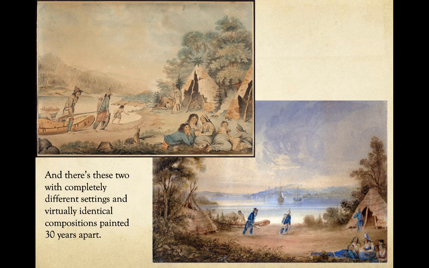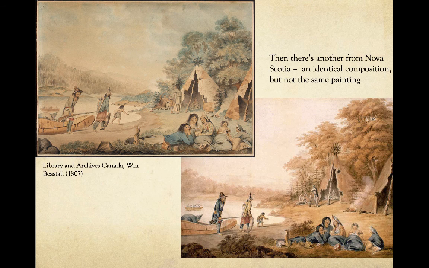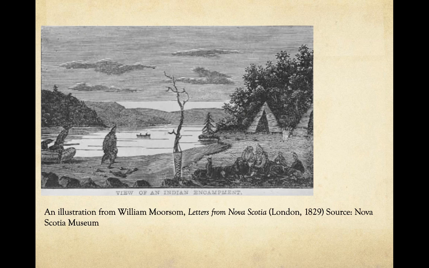Here's that exact configuration again. This one from a painting done 30 years later. Here's another one from about 10 years later. But again, look at the configurations of the people. They're exactly the same. They're copies of each other's paintings. Here's a book illustration from 1829. It's the exact same. This is a print, it's an engraving, a copper engraving, so it's not in color, it's not a painting, but the composition is exactly the same, right down to that guy leaning on his chin in the foreground there.